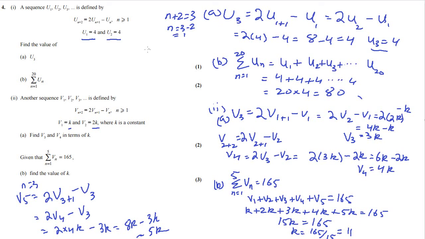So remember, the key point here is, when you have to find terms here, make sure what you have to check is, what should be the value of this index n such that I get this on the left hand side. In this case, you are looking for 3, if you need n equal to 1, you put the same value elsewhere, and you automatically will know which terms to look for.